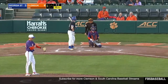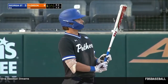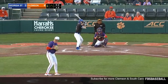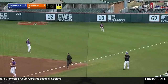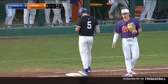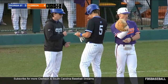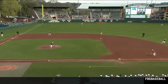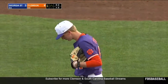Jesse Donahoe getting the start at second base. His single in the top half of the third ended a run of 7 straight retired by the starter Caden Grice, who worked 3 innings. He was on a pitch count. That's chopped through the right side to lead things off here in the fifth inning. Well, you got the ground ball, but it was well placed. Donahoe with the base hit in the four hole, and the leadoff hitter again on the bases for the Panthers. 5 hits in game number 2 for the Panthers.